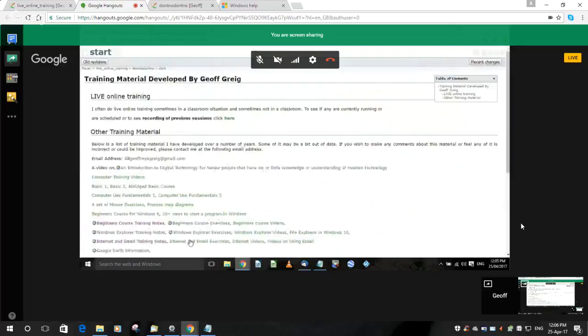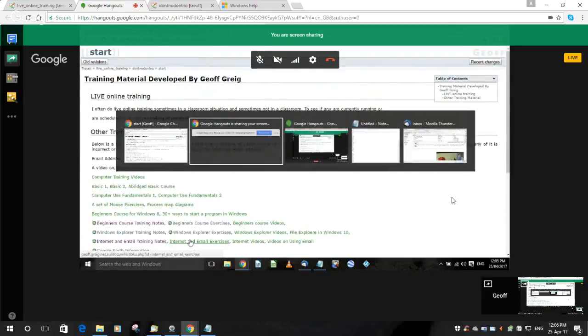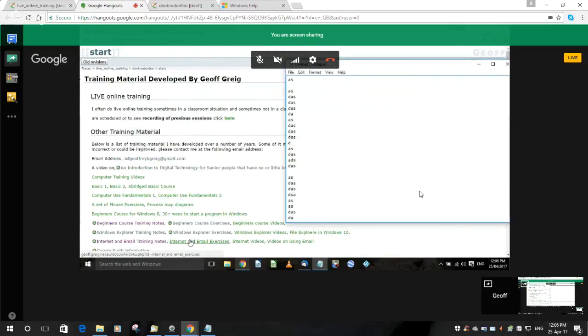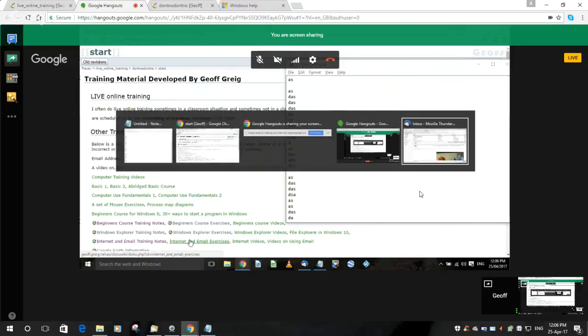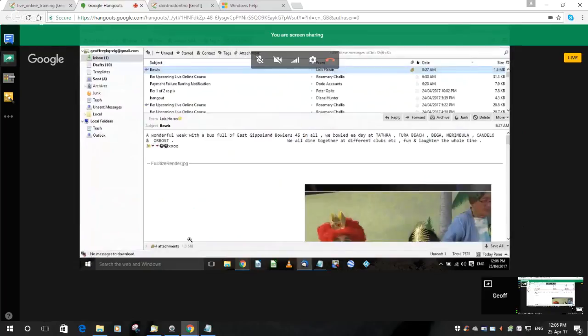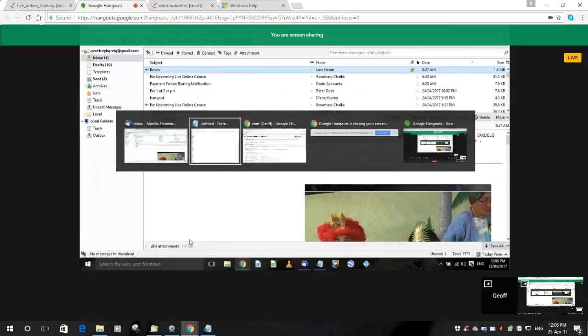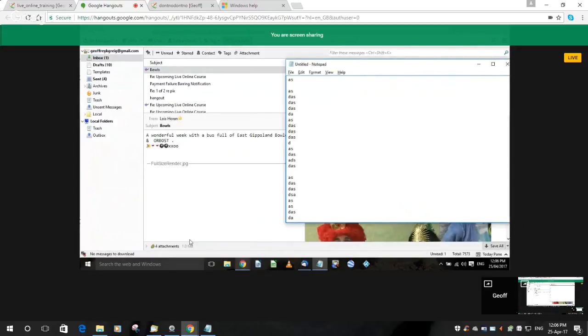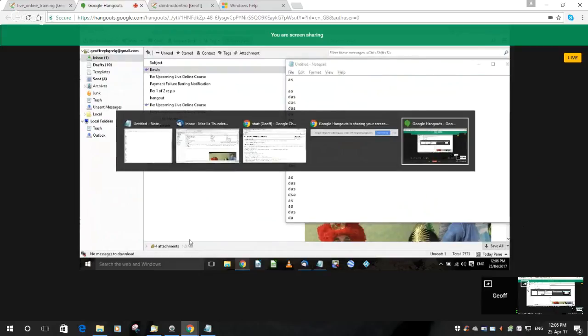Okay. If I hold the Alt key down and press Tab, notice, see that appearing on the screen? It's got Google Hangouts. And I press it again, letting the Tab go, holding the Alt key down and pressing Tab. It's moving across each of the programs we've got going. And if I let it go at that one, it'll start up that program. If I let it go at that one, it'll start up that program. If I let it go at that one, well, I've already had that one, it'll start up that program again. So I'm holding the Alt key down, pressing Tab one at a time, so the box goes across. And then when I want the one I've got, I let it go, and it comes up with that one.